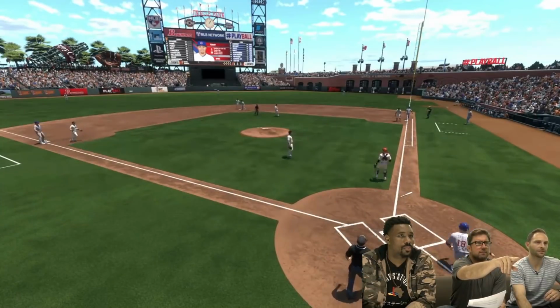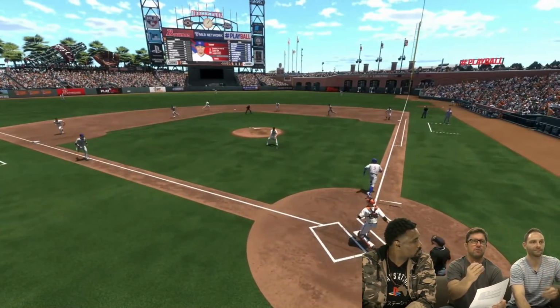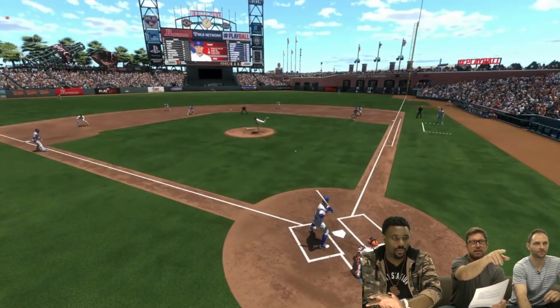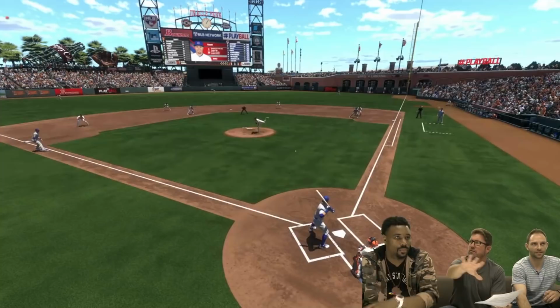Go back and start that one again and pause it. Okay, so the other thing that we added was the pitcher's ability to charge balls and catch them at the mid-hop level instead of sitting back and fielding them like he did here. Now, I will say that some balls, like this one's not hit as high, it's not chopped as high. So he had time to set up on this play, like a normal pitcher would do, but if he has to charge that ball, if it's bounced more, instead of sitting back and waiting for that to come down and letting that run score, he's going to go get that ball and feed home plate.